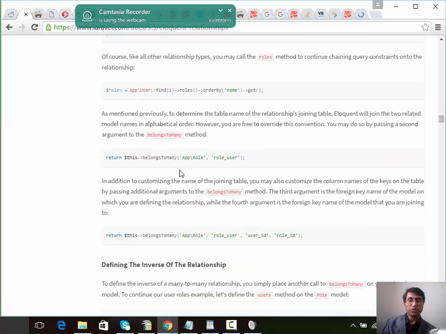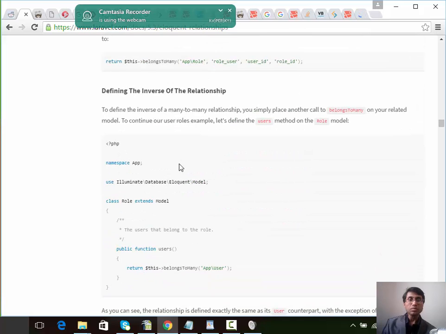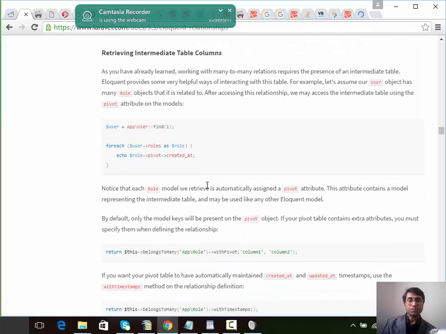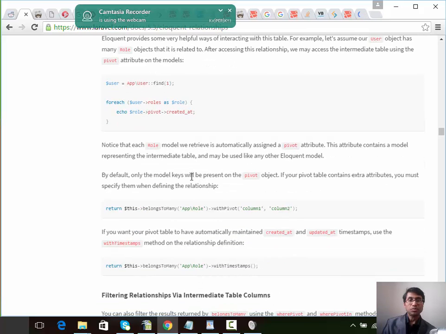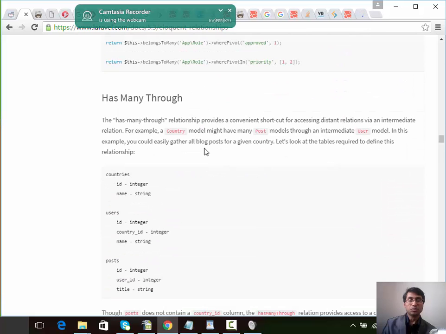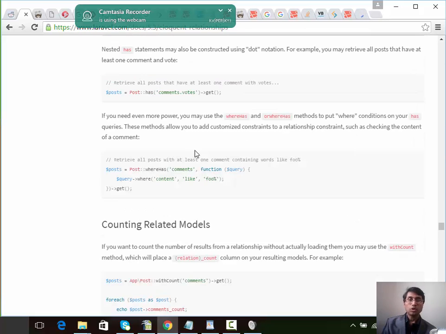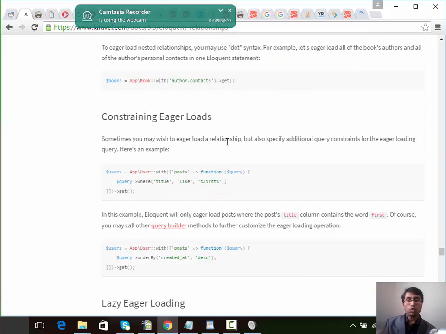It will be similar from the other side, from the Role, belongs to many user. Okay, I'm not going to the more complicated areas.